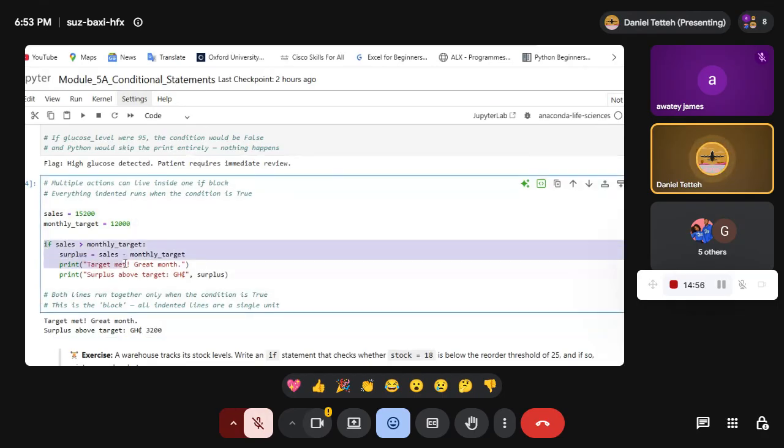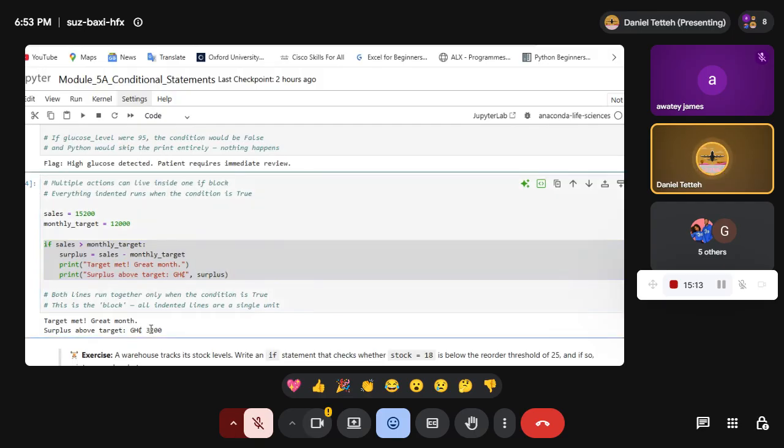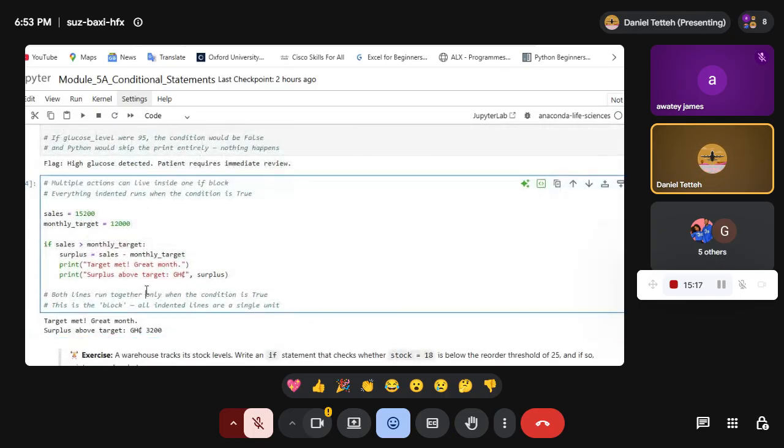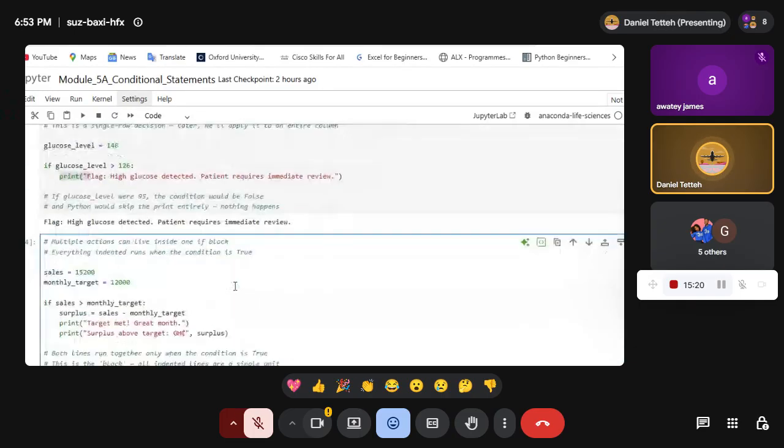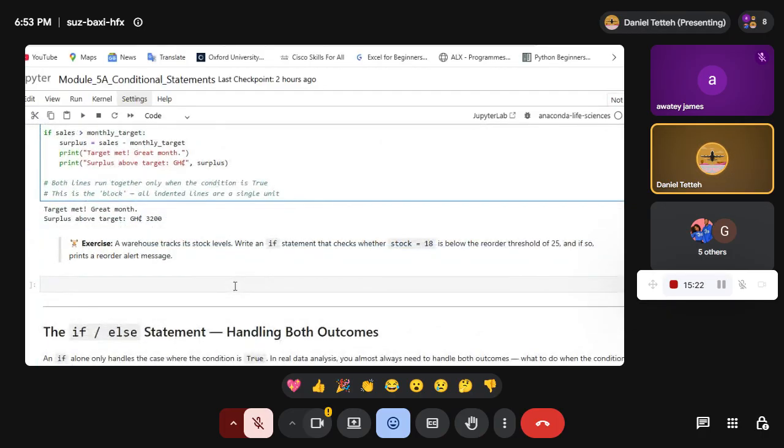Here we are just doing it for one data point, but we can run it for a whole column. Once we run it, we are going to create a new column which has all the surplus that was made. If a surplus was made, it will show. If we do not make any surplus, you are going to get a negative value, which will tell you that nothing like that was made. All right, so basically that is how the if statement works.